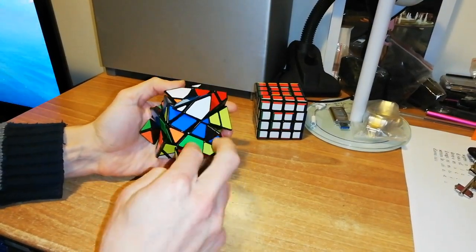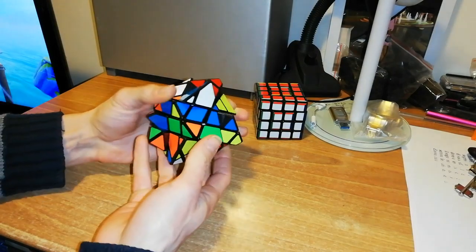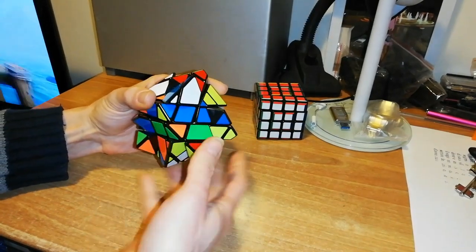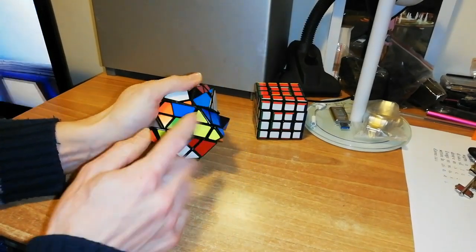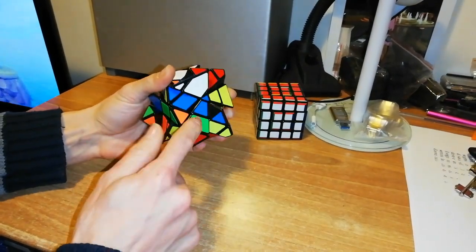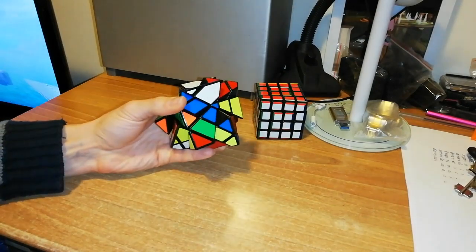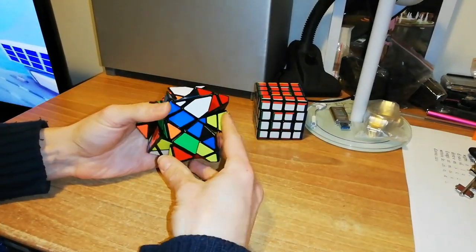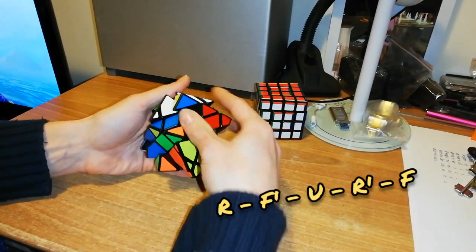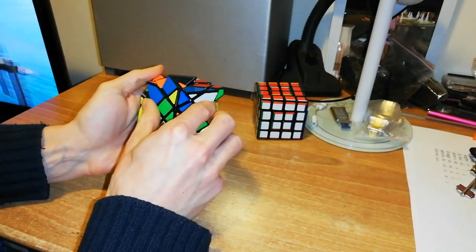This edge needs to be flipped 180 degrees. And then when I turn back, this piece that will go in this position will be paired with this piece. So this piece now needs to go here. I want to flip this edge. How to flip an edge? It's easy. I have to do a simple algorithm, that is R Fi U Ri and F.